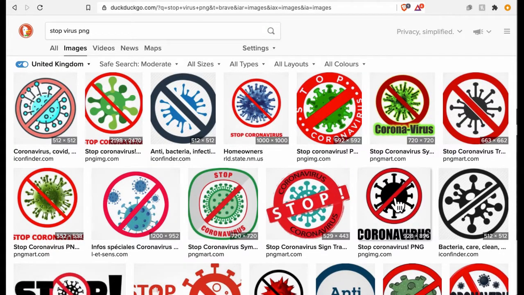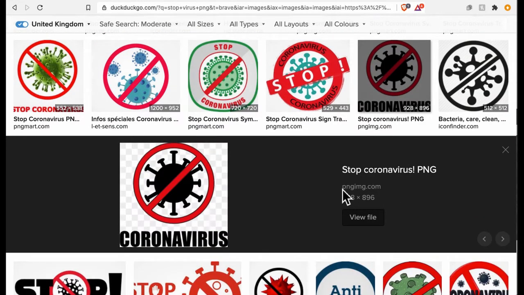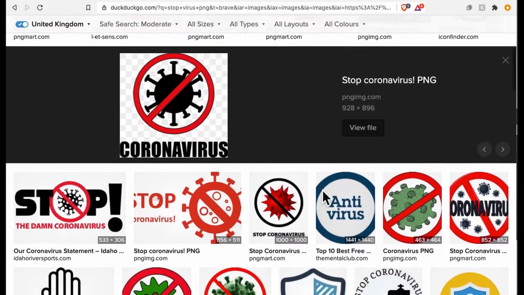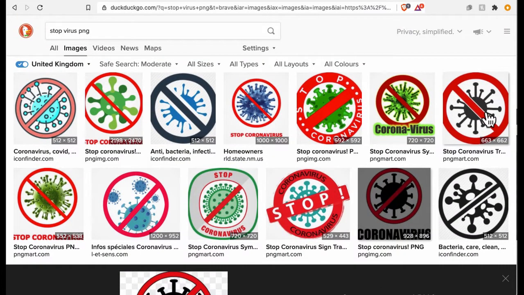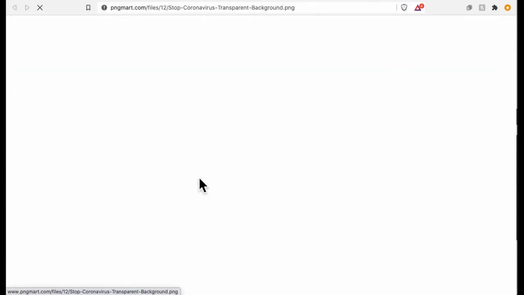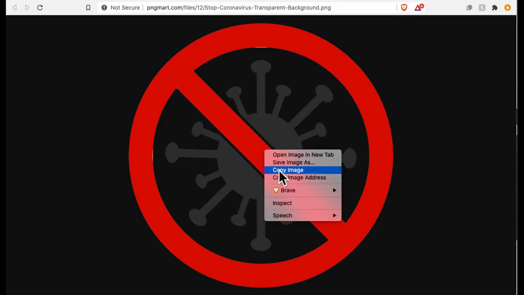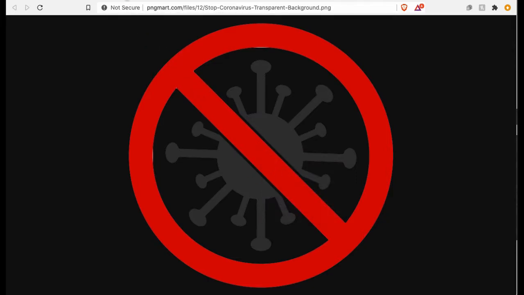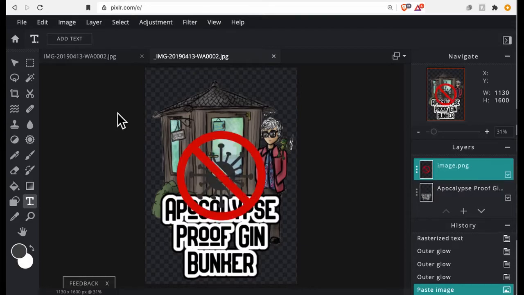And I'm going for this image. Is it? No, that looks terrible. That one. That one will do. Okay, so click on this one, and there's the transparency. Right, so I'm going to right click on this one and copy, and then go back to Pixlr and Control V to paste.